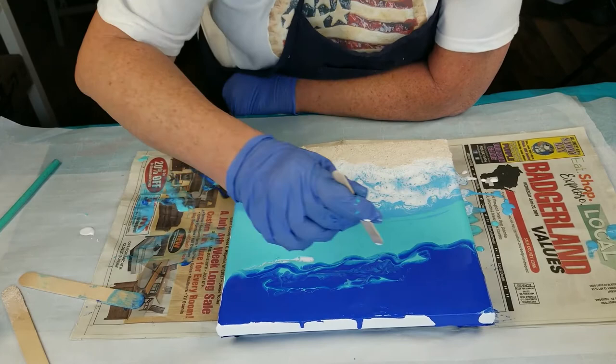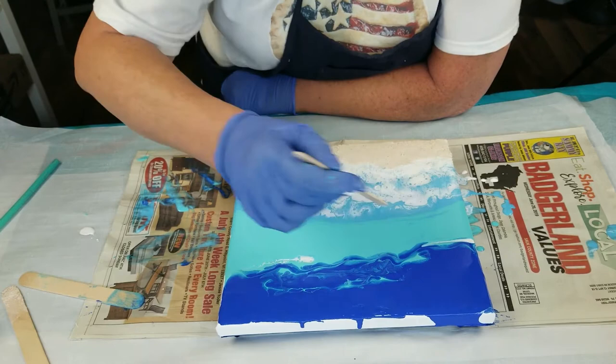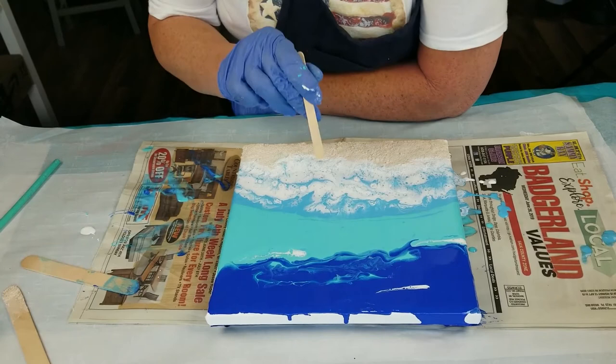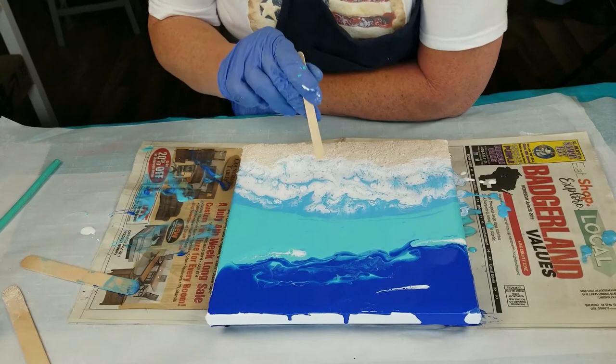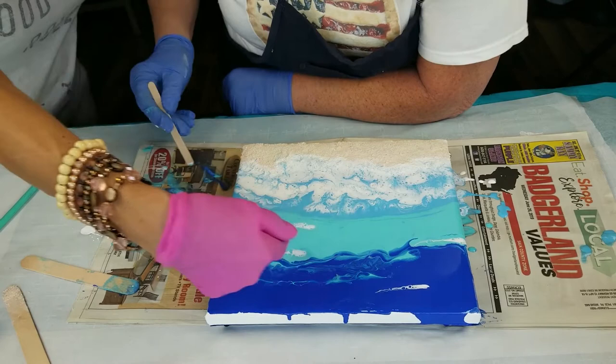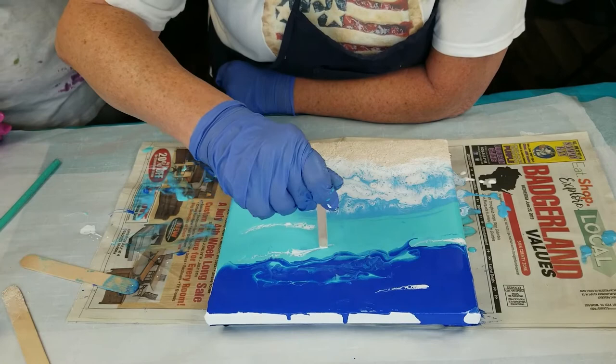Run it all the way across, and you could tilt it to the right and tilt it to the left — remember we're east and west. Well, I just wanted some little lines; I didn't want really big waves. But see, look — that's pretty. Then you can go back in and swirl it too. Be careful with your tilting — these have to be little back here because the farther away they are they need to look smaller. Now this one needs to be a little bit longer and wider. Hit this and go like that to get rid of them so they don't look like fish swimming.